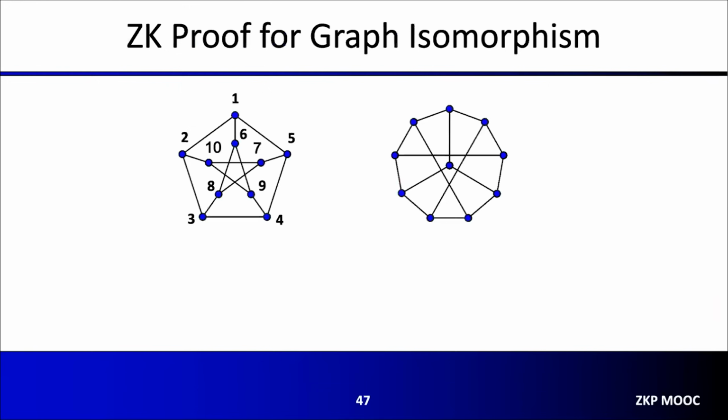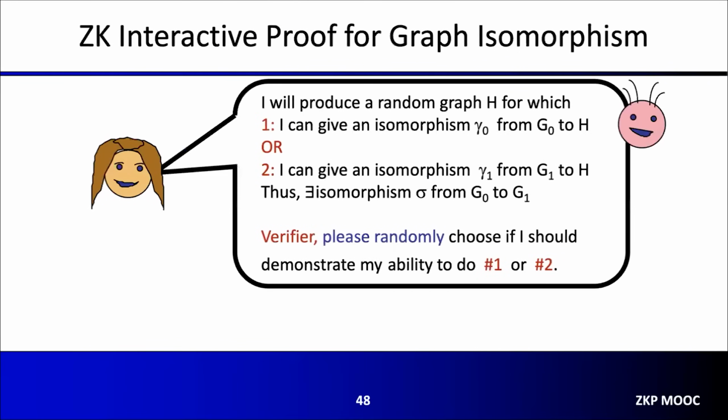So graph isomorphism, which we discussed before. What would be the interactive proof, the zero knowledge interactive proof for graph isomorphism? Let's go through that. It's going to be surprisingly similar to the square root example, even though we're talking about graphs. When I say similar, I don't mean that it's the same messages going back and forth, but the idea is quite similar. What is the idea? So now there's a pair of graphs, G0, G1. The prover is this all-powerful guy. He knows, actually, in this example, an isomorphism. He wants to convince the verifier that an isomorphism exists without giving that isomorphism.